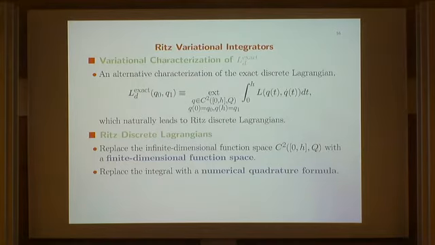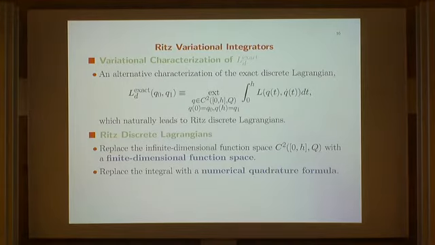Okay, so I'm going to slightly recharacterize the exact discrete Lagrangian. I'm going to say that the exact discrete Lagrangian is given by this extremization problem. So we want to take the action along some trajectory, and you want to extremize this over the class of trajectories which are sufficiently differentiable and which satisfy the boundary conditions. Once you have this, you can talk about how you go about discretizing it. The way you discretize this is to replace the space of twice differentiable curves with some finite dimensional function space. So this is going from an infinite dimensional space to a finite dimensional space, and you replace the integral by some quadrature. And once you have this, this gives you a computable discrete Lagrangian.